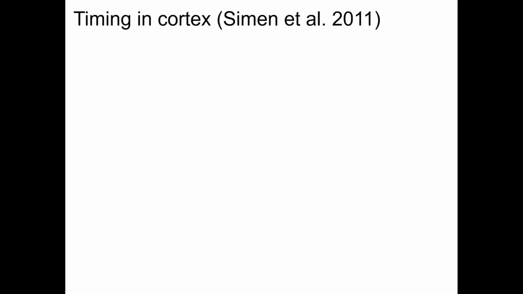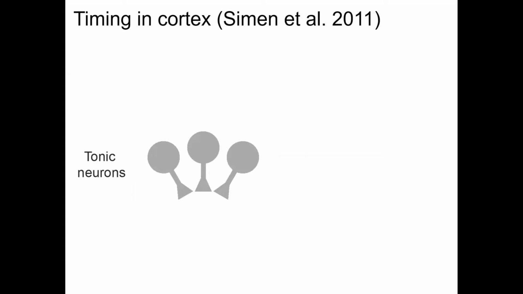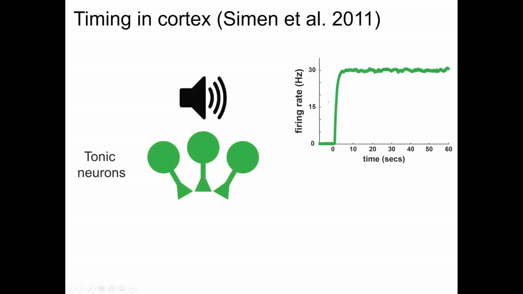There are really just 2 types of neurons in the simulations to go over, and the first are called tonic neurons. As the name implies, when cues are being presented during these tasks, these neurons don't gradually ramp up in their activity. They basically just start firing at some high rate and remain there. And I can plot what one might look like up here on the right. So when the tone is presented at time 0, this neuron transitions from firing at a low rate to essentially firing as fast as it can. Again, that's 30 hertz in my simulations.